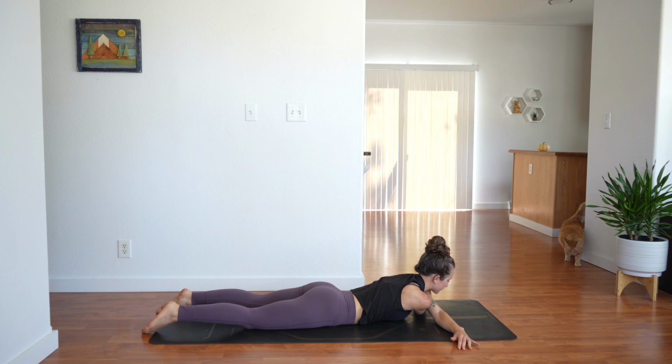Round and curl for cat, and we'll take a couple breaths here as you press away from the ground. Your upper back domes, your lower back rounds also, your tailbone tucks under. And come back into a neutral spine. Tuck your toes, come up onto your fingertips and walk your hands back. Lift your knees up off of the ground and bring your forehead towards your knees and curl into a little ball.